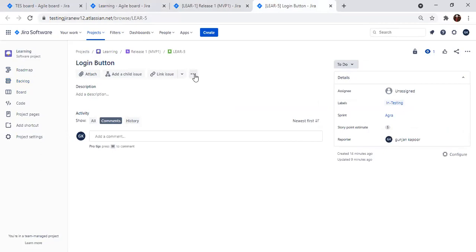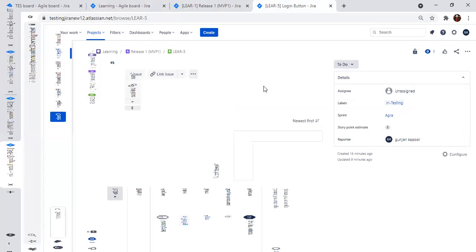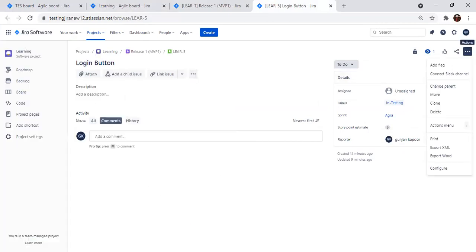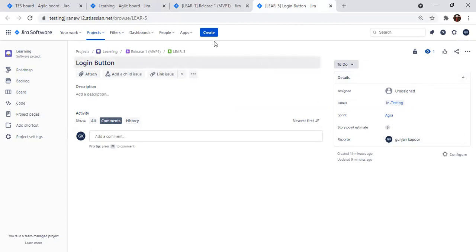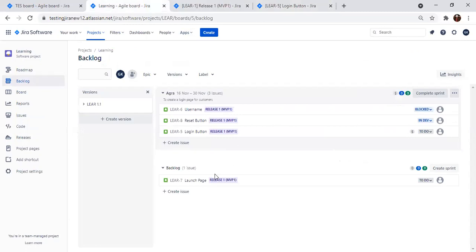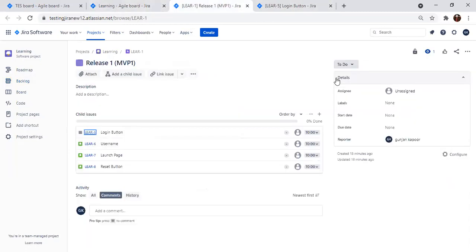Let me find a way to add the version here, because this Jira is new to me as well. I think you have to go to the edit option of the user story. No, on the left side you can drag and drop to versions.